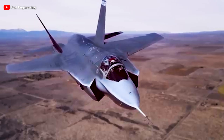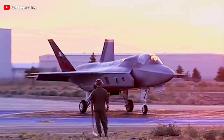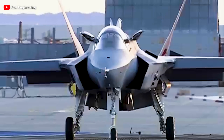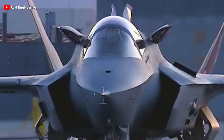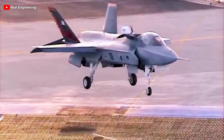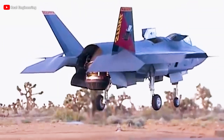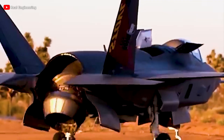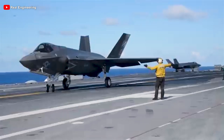Unlike the Navy, which operates massive aircraft carriers with catapult launch systems, the Marines rely on smaller carriers and amphibious assault ships. The F-35B's design allows it to launch from these compact decks without any catapult assistance, making it an indispensable asset in modern warfare. The B variant is perhaps the closest embodiment of what was originally envisioned for the Joint Strike Fighter — a true multi-role attack aircraft that seamlessly operates from both land and sea. But this technological leap comes with tradeoffs in range and payload capacity, as it is equipped with a complex shaft-driven lift fan, a key component of the Rolls-Royce lift system.